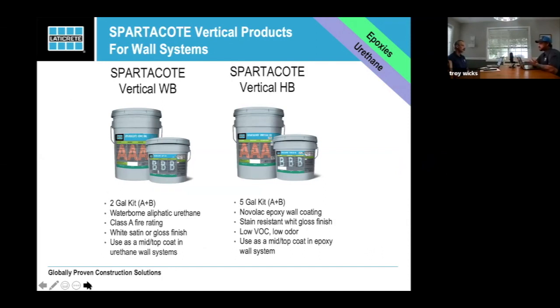We normally see Novolacs. Both of them come in a white. We also have the vertical WB, which is what that primer we talked about earlier is for. That's a urethane wall system that has a class A fire rating, which is great. It comes in either white satin or a gloss finish. If you need, with enough notice, we can get it in a different color. Just know when you do any of these things in special colors that it does have extra lead time. We can't do it tomorrow. Right.